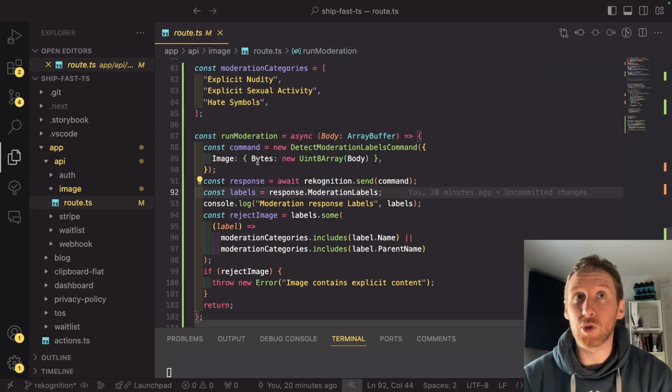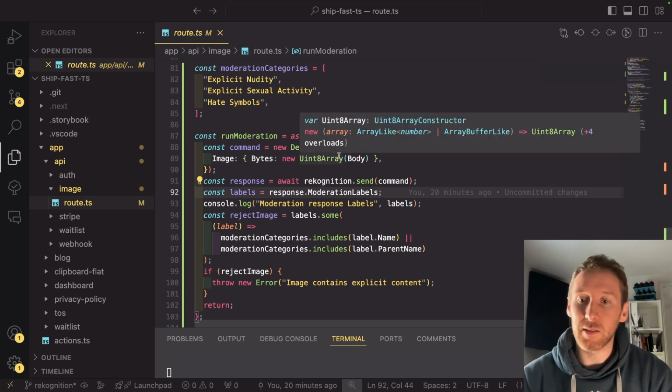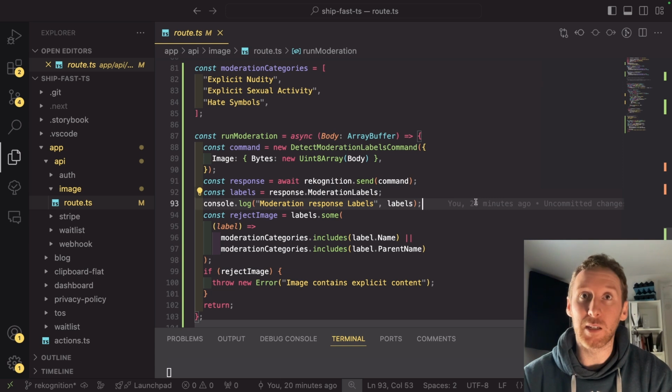Now you can also pass in an S3 bucket with an S3 URL, but that means the image is already stored in our S3 bucket, and that means it is already being shared via our CloudFront distribution. If we detect the image contains explicit content, we'd then have to delete it.